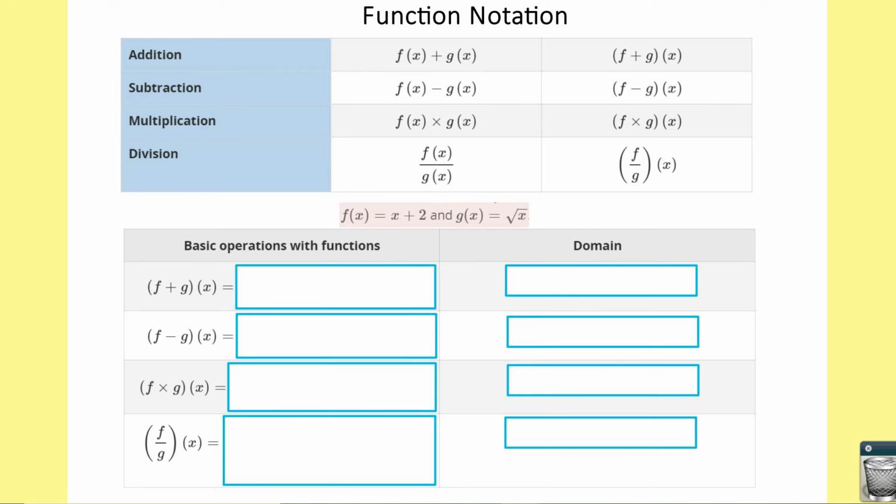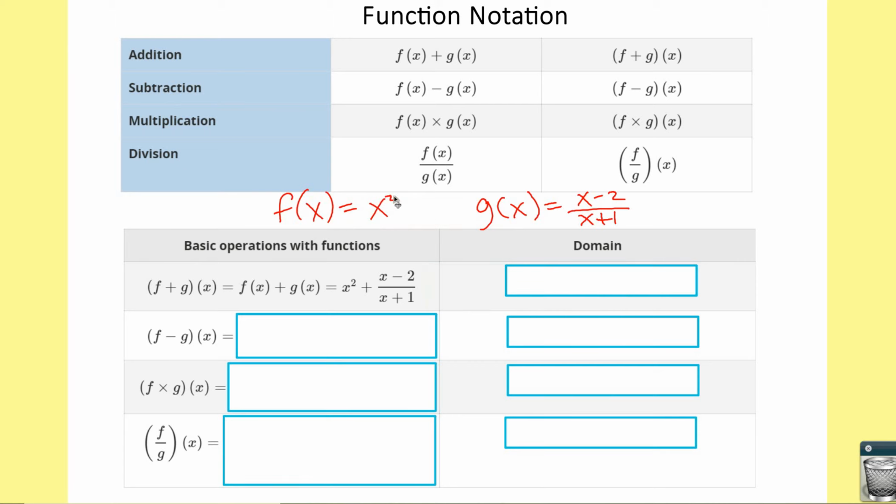So with basic functions, you can add the equations together. So that's just f of x plus g of x. All right. So here, if we're adding f of x plus g of x, oh, that's not the right g of x. Or f of x. Okay, so apparently I just copied the wrong functions down. That's alright, I fixed it.